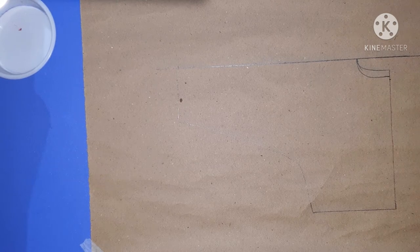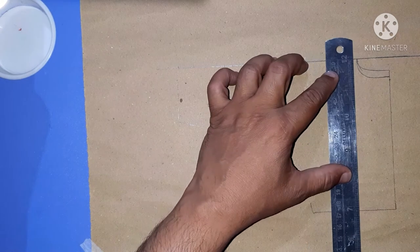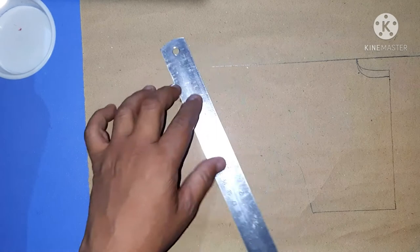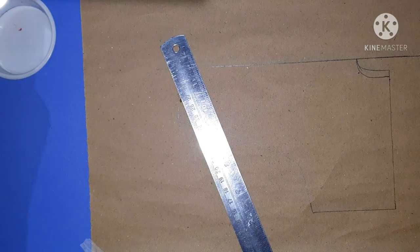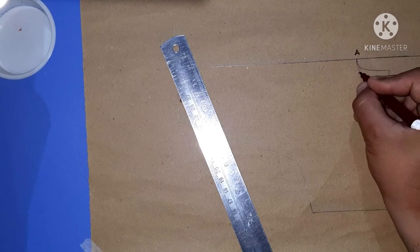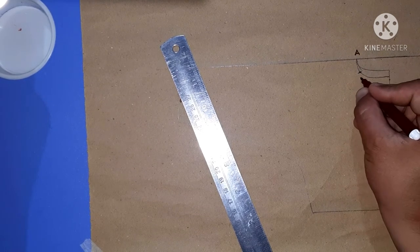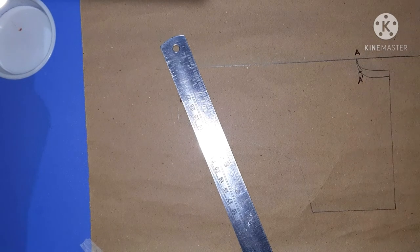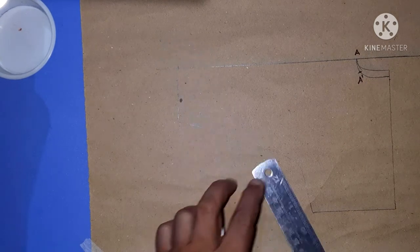Now what we'll do, simply we'll mark a point 1 inch down. Suppose again mark the names. This is point A, and I have to drop a point 1 inch, namely A dash. A to A dash is 1 inch, right?